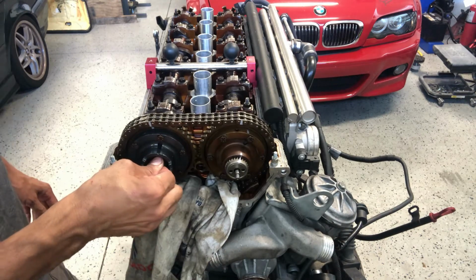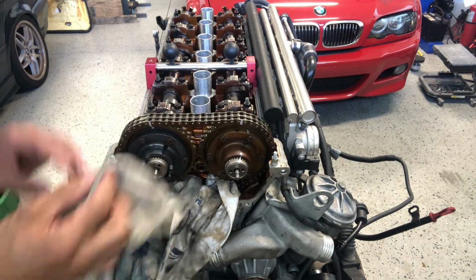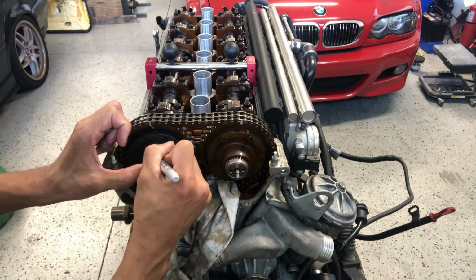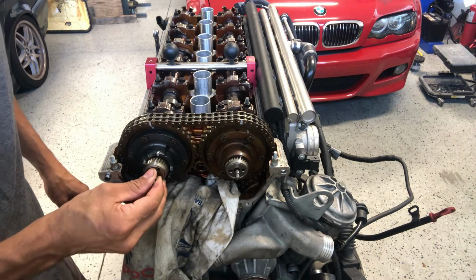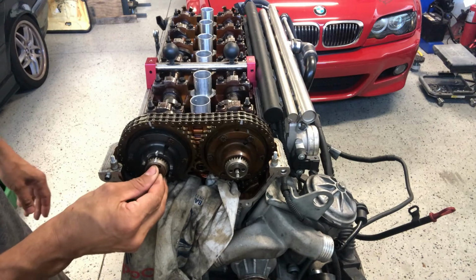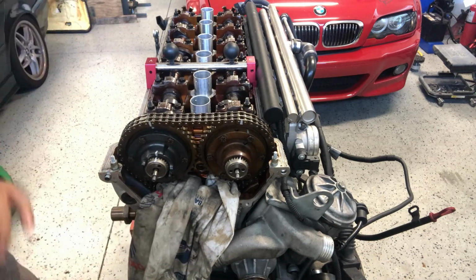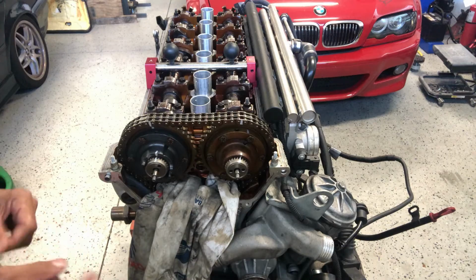So then to mark it, just pull it out, and now it's going to take a little bit of cleaning. And there we go. That is the markings for a correct time VANOS. So from this point forward, all you have to do is just apply the VANOS system, which we'll go through here in a few minutes.